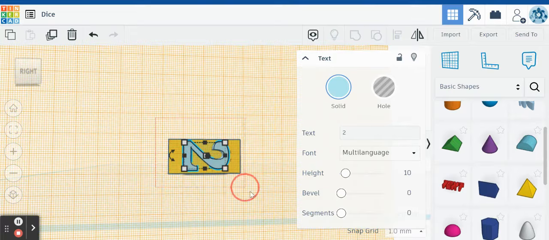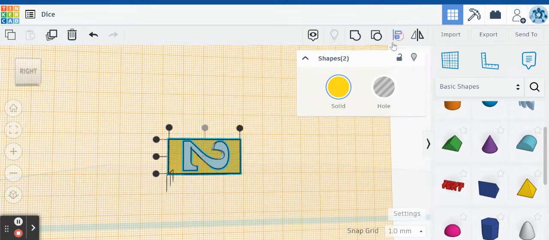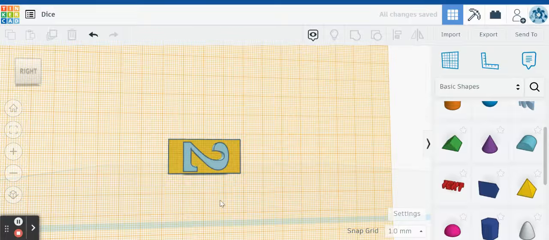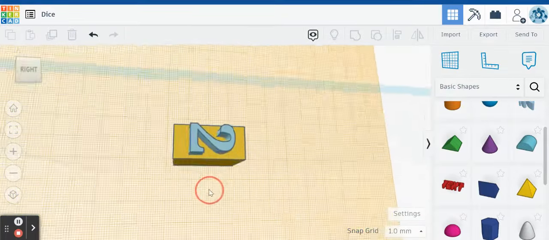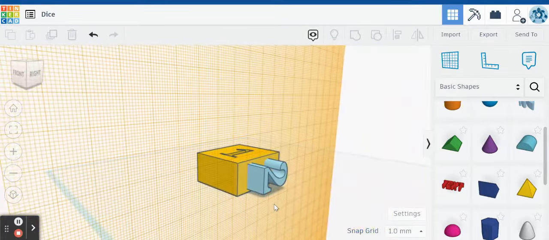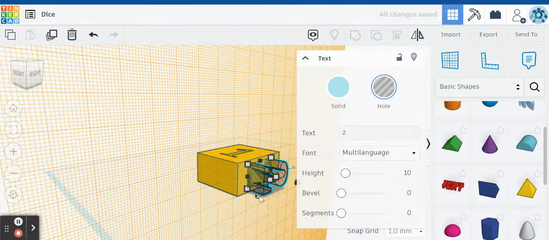But let me select both and align it right in the middle. So here we go. The number 2, if I click here, now it's in the middle of the side. And if I click there, it's right in the center of that side. Okay, so now I have to turn the 2 into a hole.